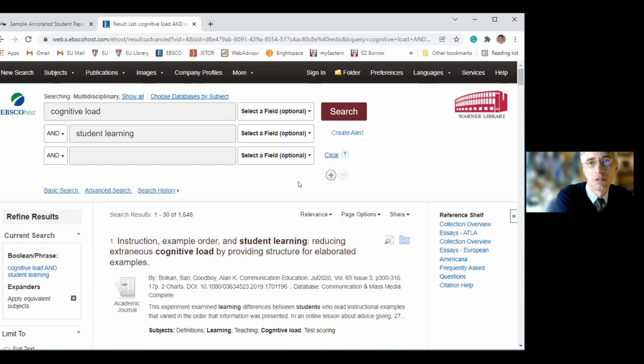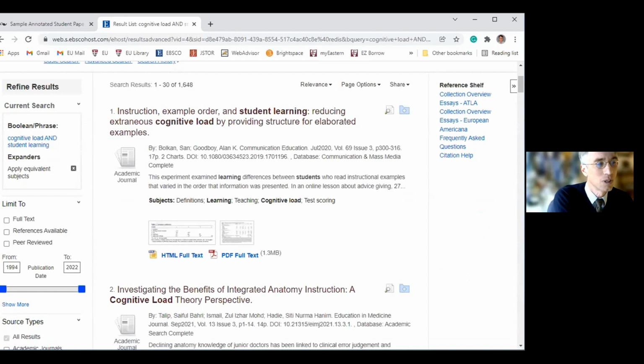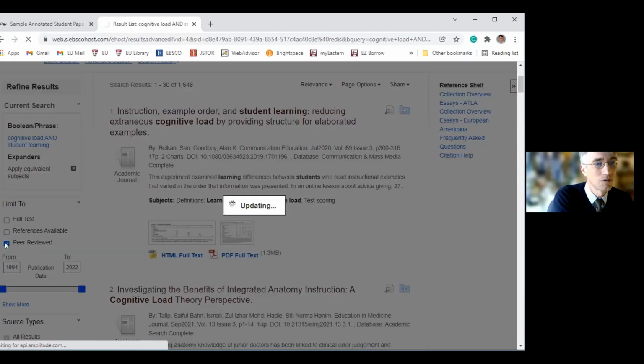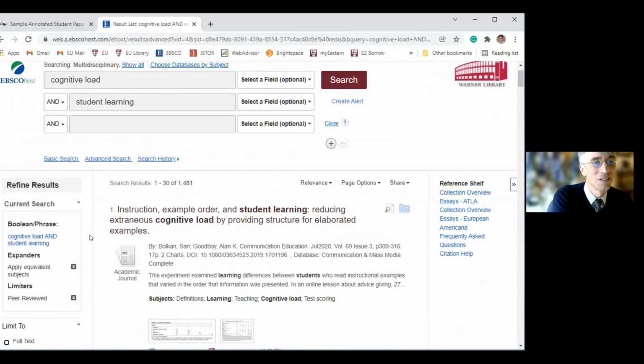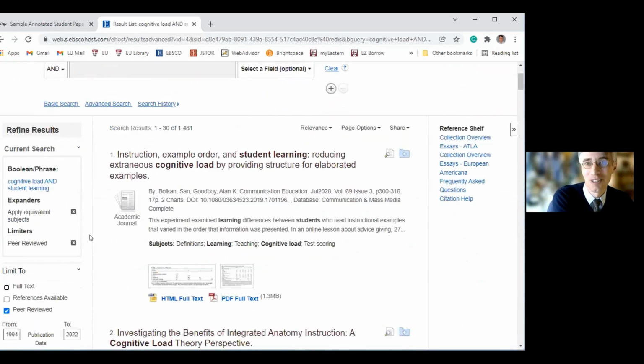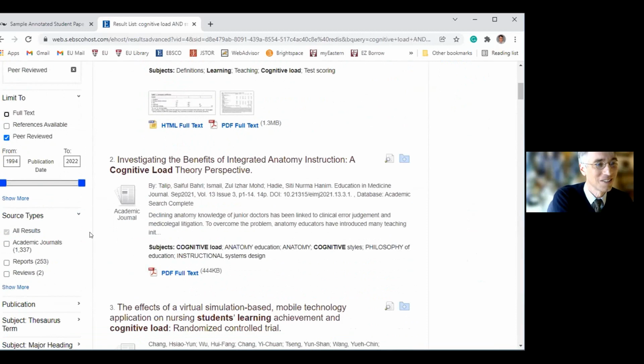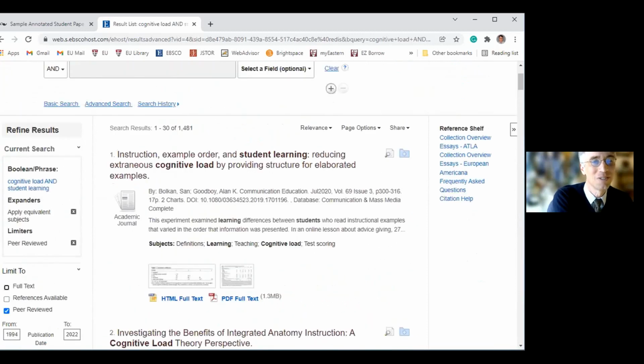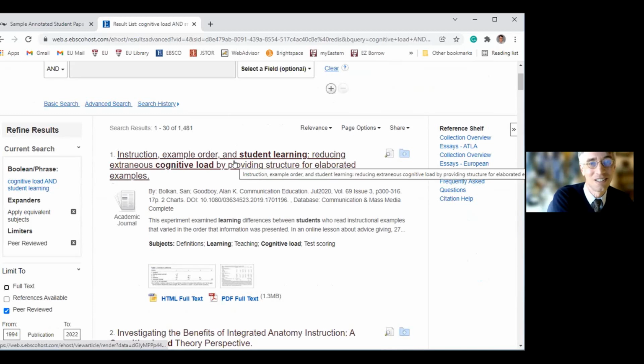They call that cognitive load theory. So I'm always interested in that in terms of student learning. But I put that into our EBSCOhost database here, and by the way, there's all kinds of things you can do here. One of the big things is just to say, okay, let me look for things that are peer reviewed, which means that there are scholarly articles. And then actually, in many cases, you can find that information right here on the Eastern website.